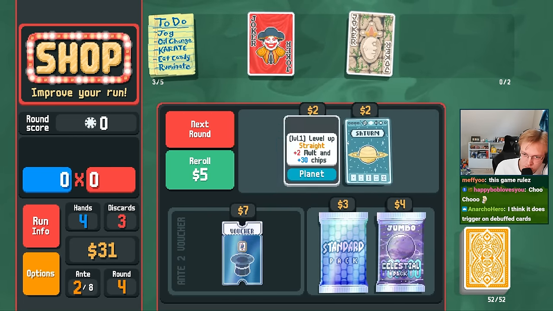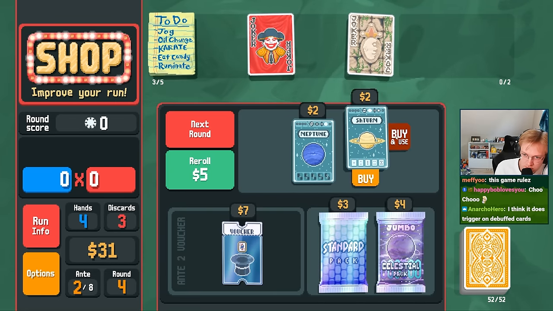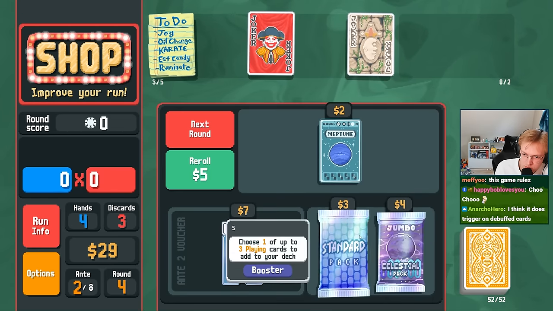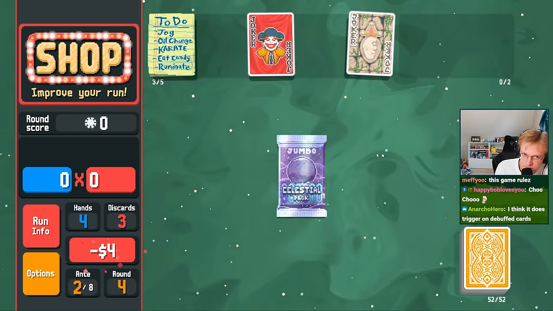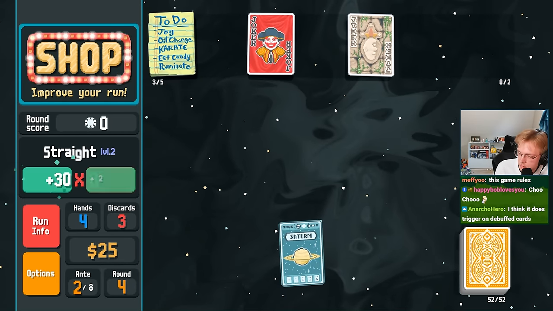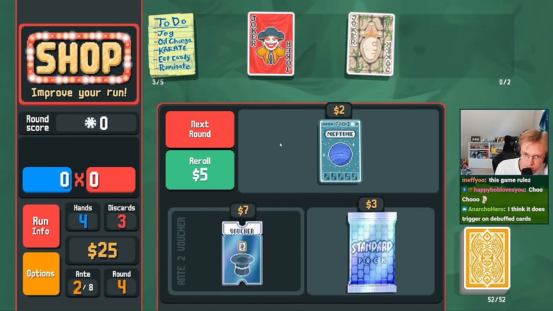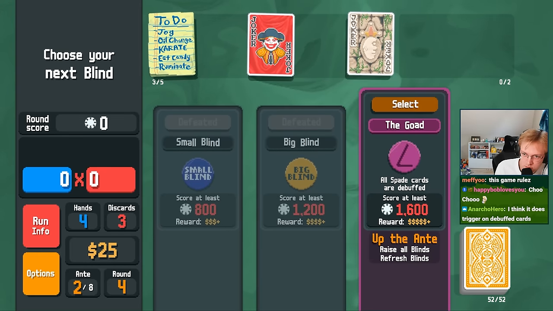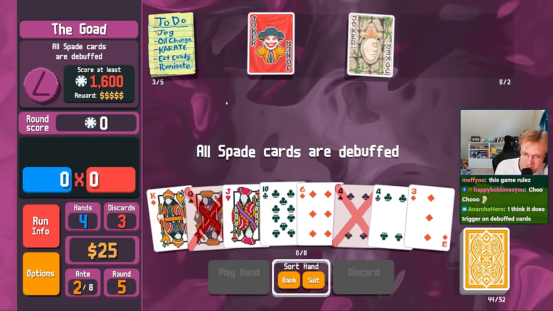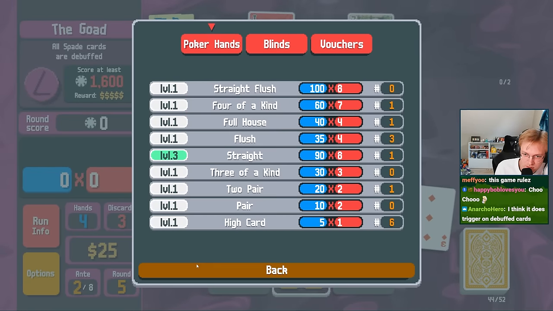What do you want? You want spade. Wait, that actually is not good. Or do you change after the fact? Because if you don't work... Yeah, you don't work. All right, well, I leveled up straight a decent amount.